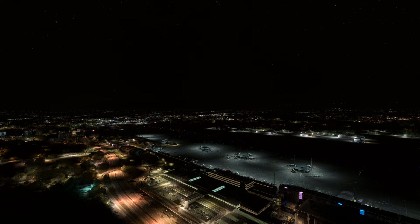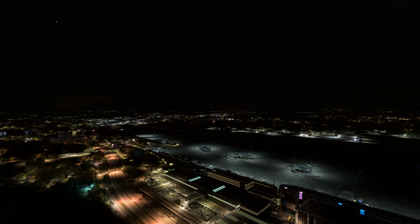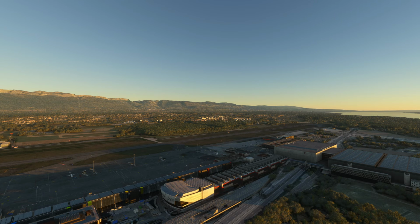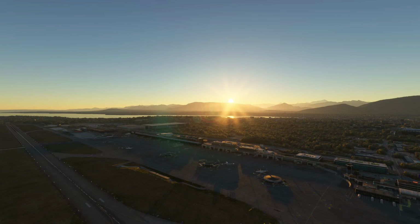So let's bring the dawn up, and if I position this right, we should be able to get the sun slightly behind me. Okay, 7:25 in the morning. It's early March 2024, and there you can see the sun's coming up behind us, and you get this glow on the buildings, which looks really nice, to be honest. And there's the view in the other direction. And there's a view looking at the sunrise coming up over the airport.